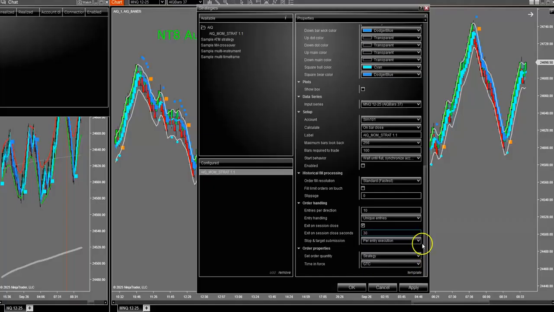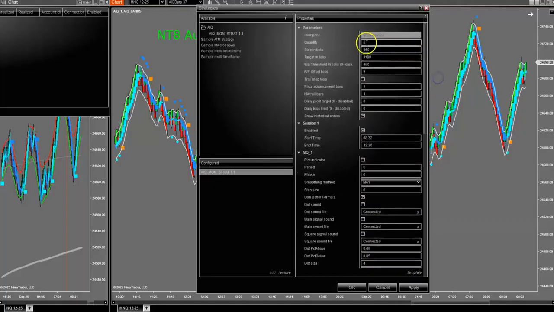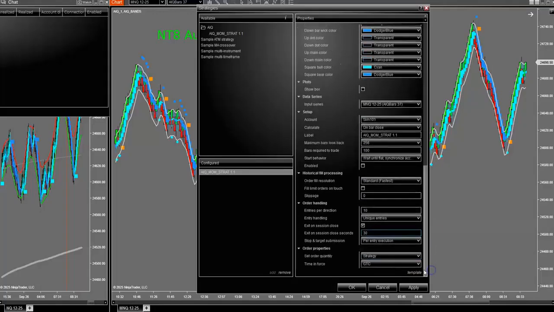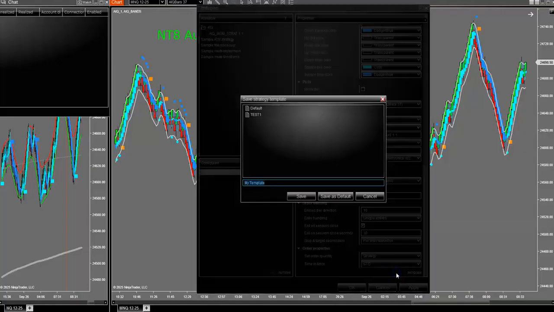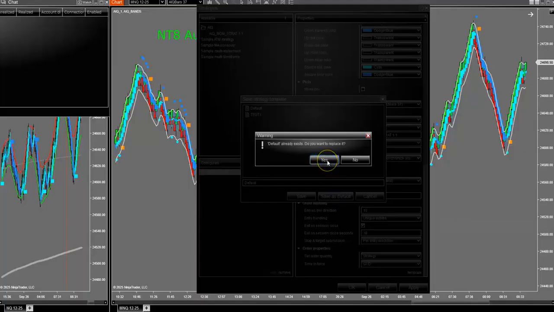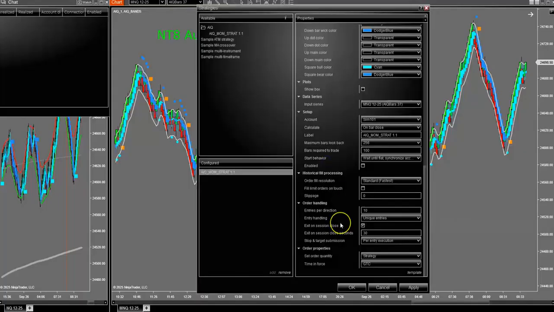Now, another thing, once I have something set up and I like all the settings, and I know I'm going to be using these same settings day after day after day, I want to go in and make a template and I want to put save and I want to call this, like, I'll call this my MNQ 37 because I'm on a 37 AIQ bars, and then I'll put basic, like I'm not doing anything special, and I'm going to save that as a default. Or I could just put save it, but I'll let it be the default.